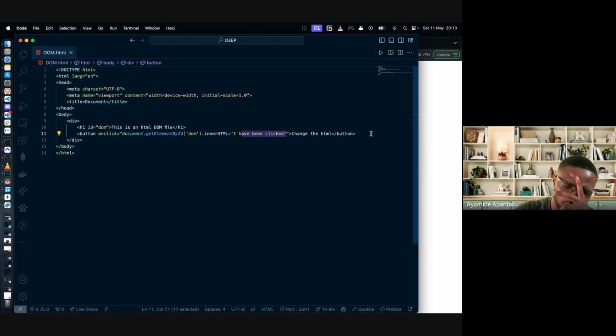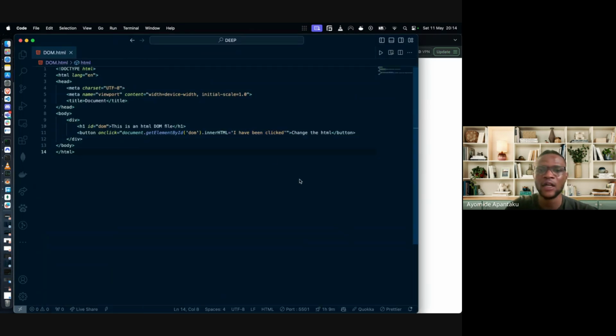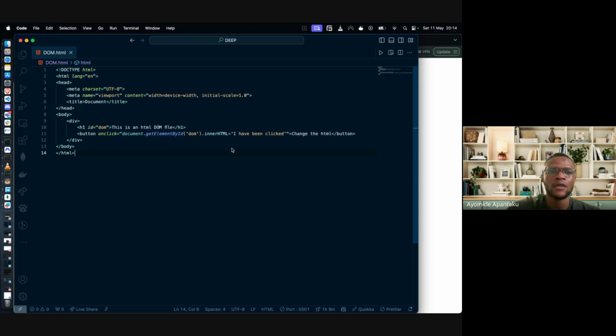I'm trying to look for how best to help us understand some of these things. Let me see if there is a resource I can send to understand those JavaScript APIs, those browser APIs. I'll probably check after the class for something we can read further. We also have other things like query selector, and even the window alerts that I showed earlier.